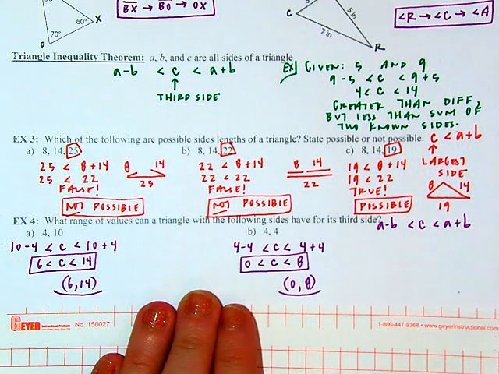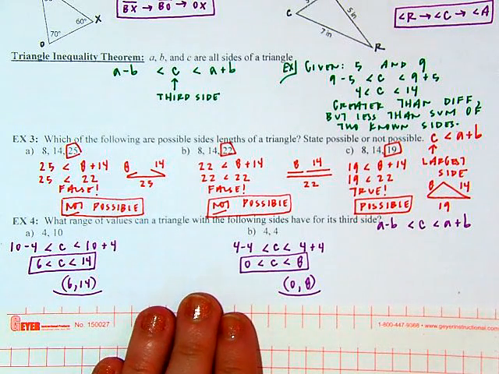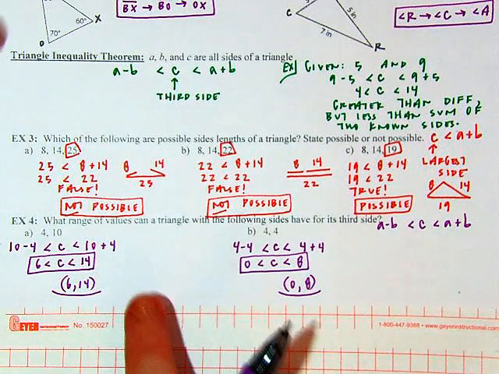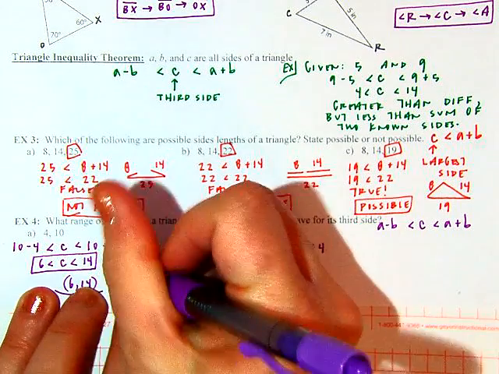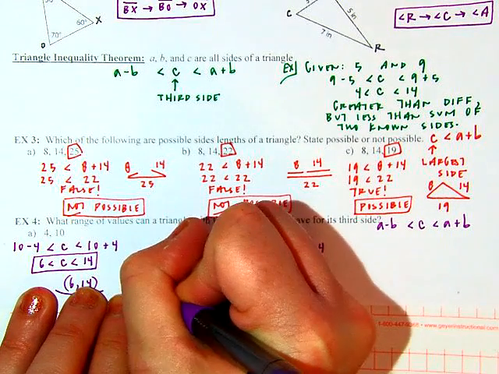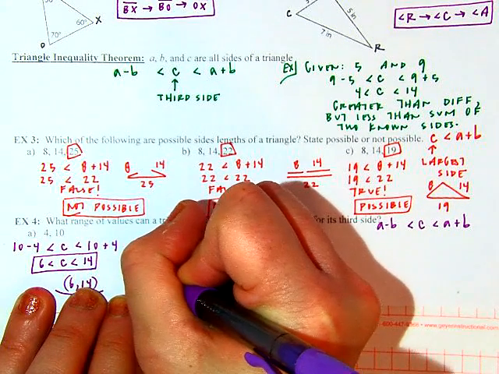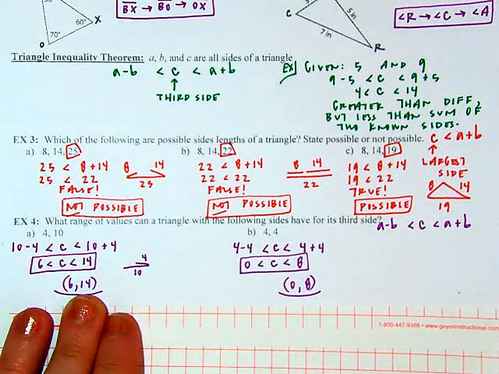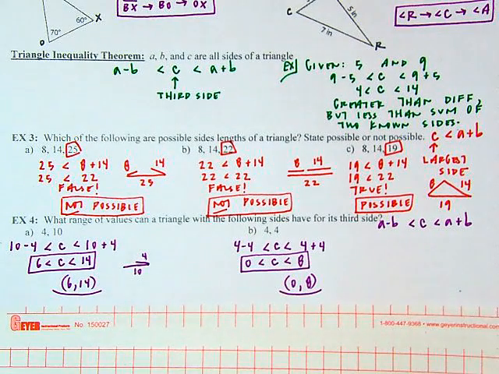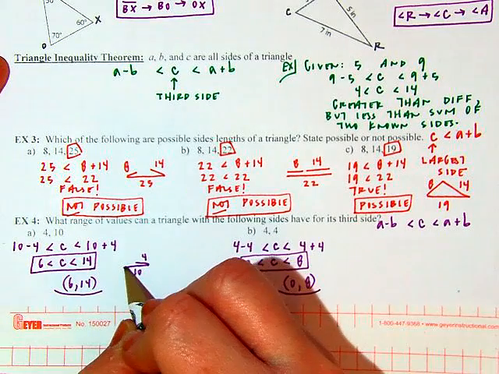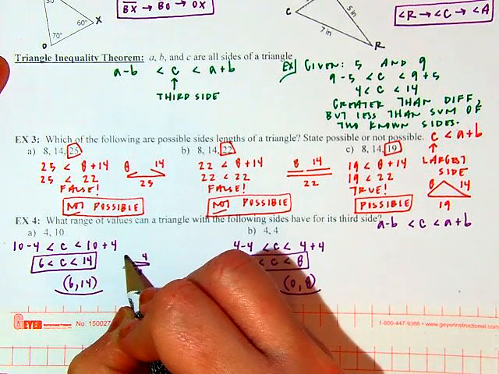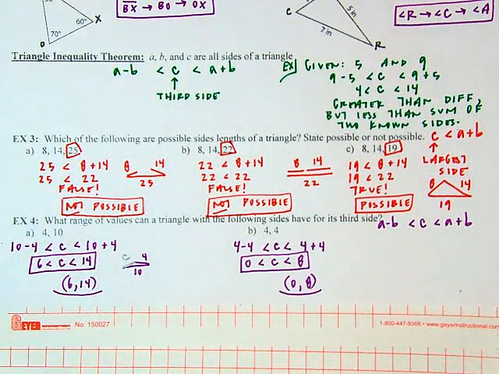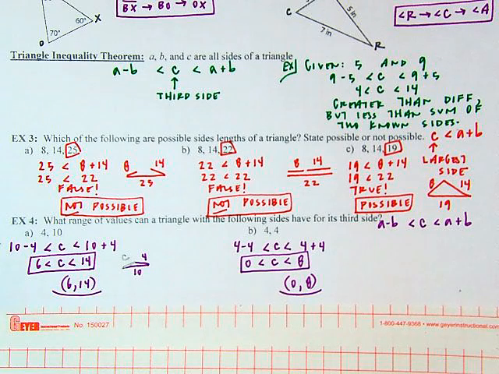Okay, one other thing just to visualize the two extremes, one strategy, I'll do it with A. So in this one, let's say that I picture my two extremes. So here is the 10, and here is the 4. Okay, so I'm picturing that angle as close to 0 as I can possibly draw it. So I can see that this side right here, C, it has to be more than 6. At 6, it will be a straight pathway.